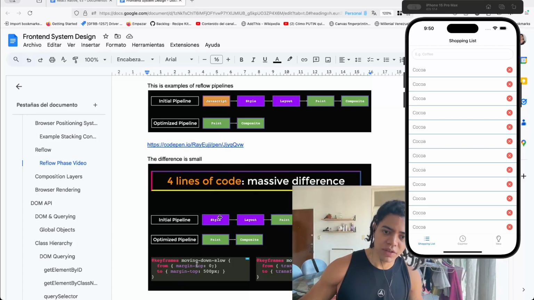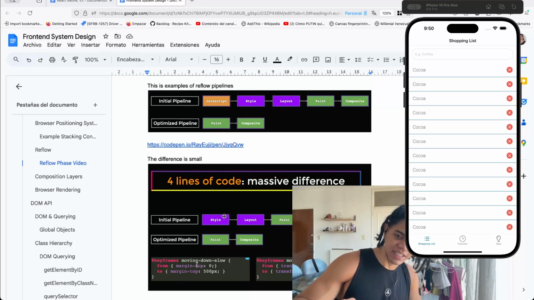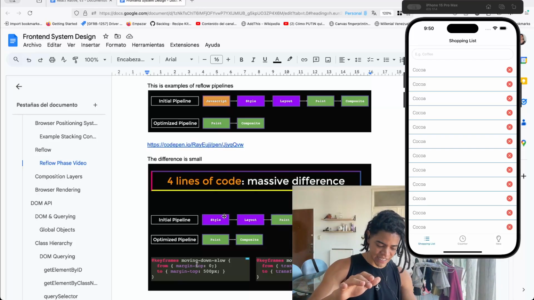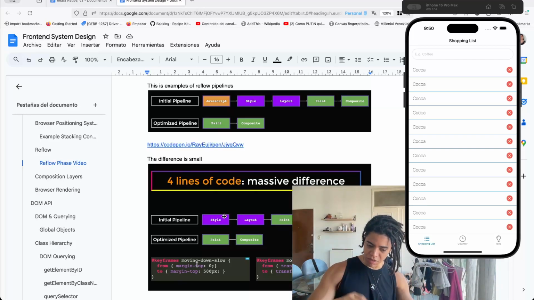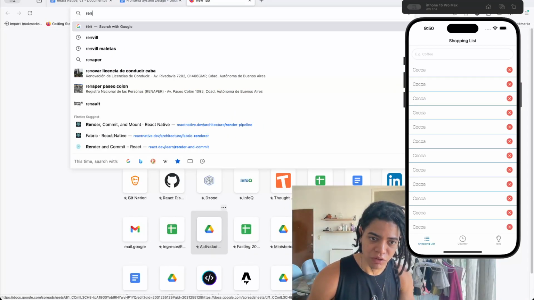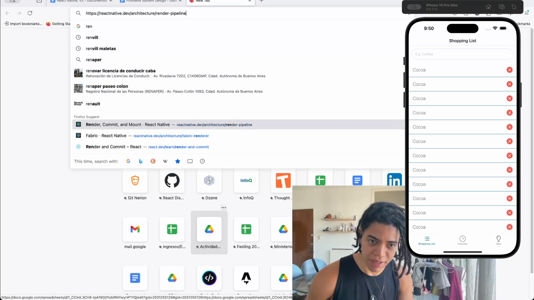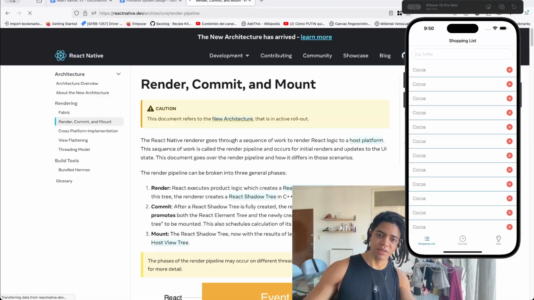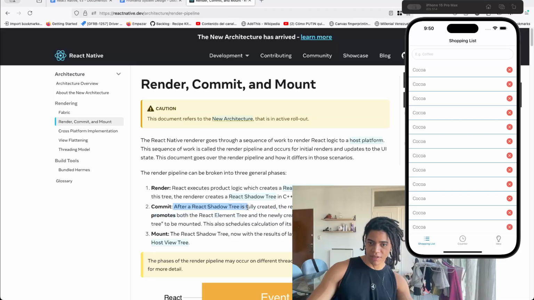But the idea here is to understand this. Let me actually bring this up so we can look at Fabric together, exactly here. When they say this promotes both the React Elements tree and the newly created shadow tree as the next tree to be mounted.